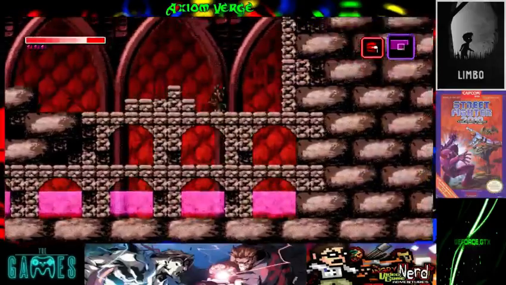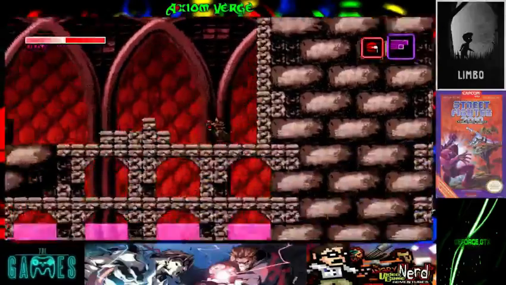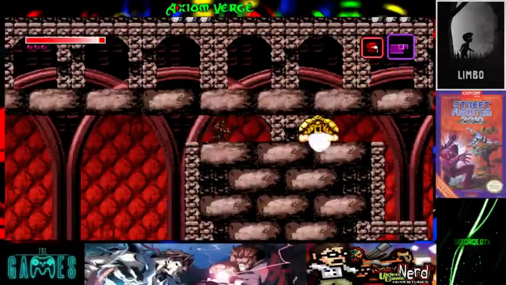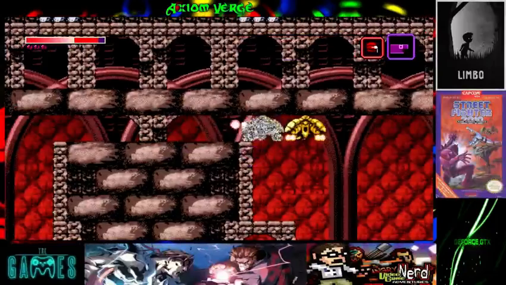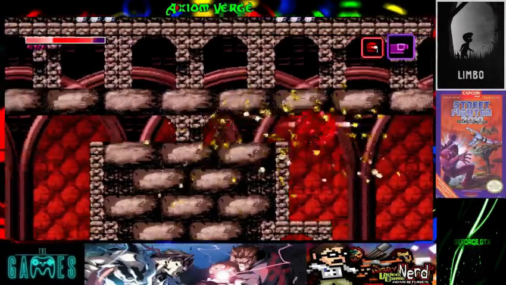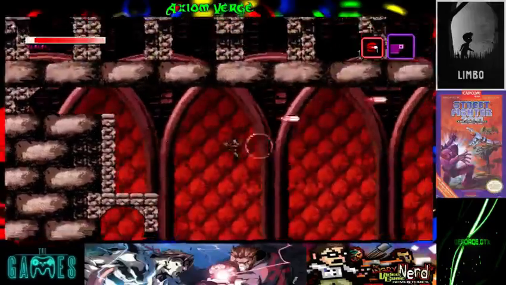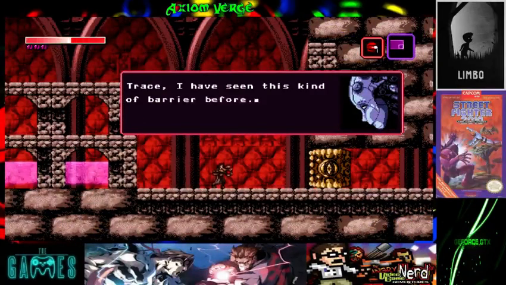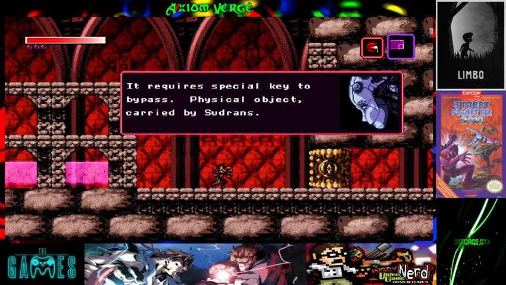I don't even want to touch that purple water. Well, the good thing is they don't take a lot of damage. What's this? Trace, I've seen this kind of barrier before. It requires a special key to bypass. I want to take a snapshot of this. It takes a special key to bypass. Physical object carried by Sudrins.